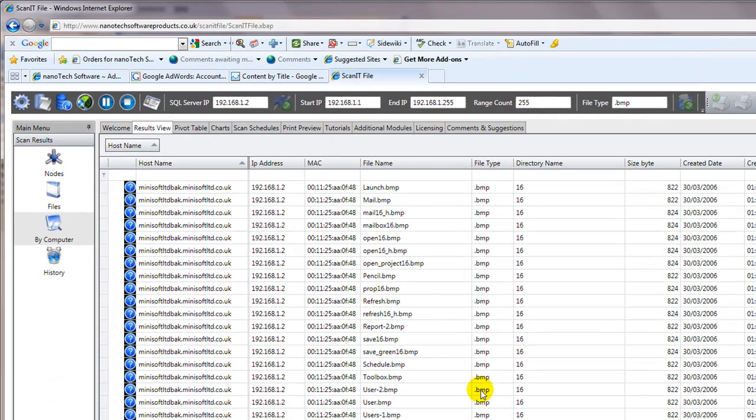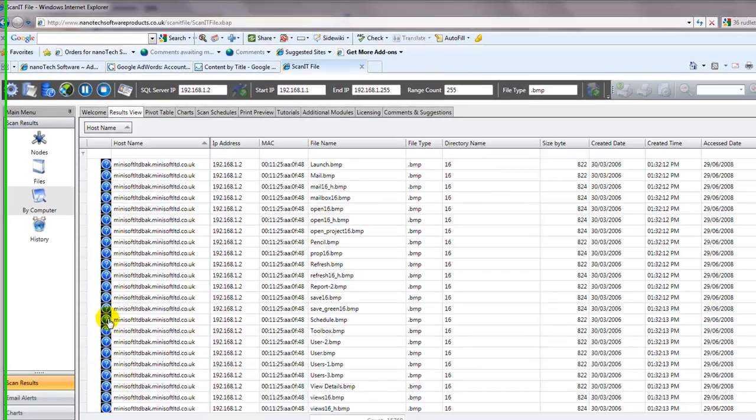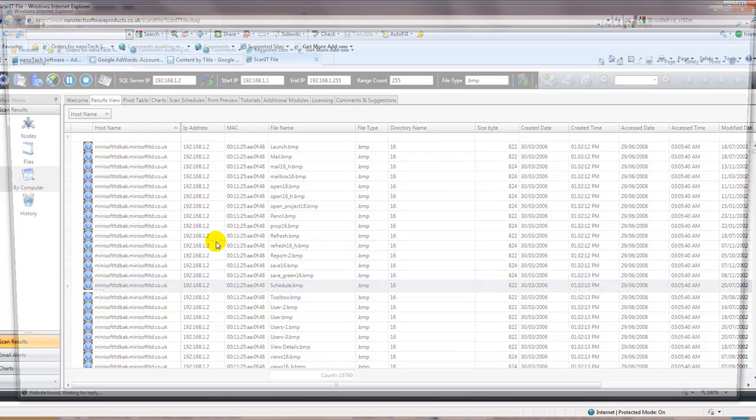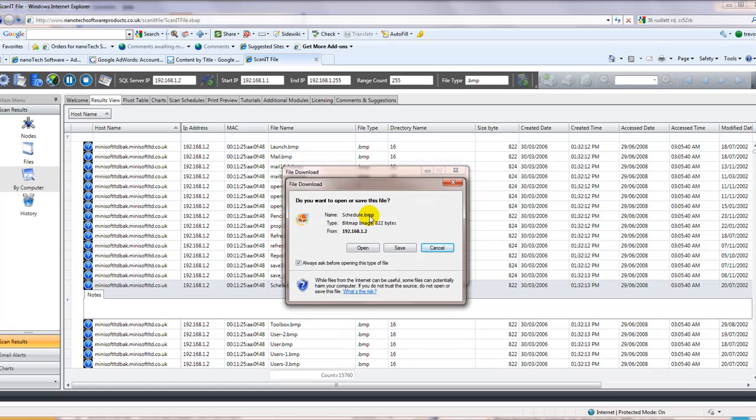Now if we have multiple scans, we have multiple file types, we could drag the file type up to here, thus grouping by file type, or we could filter out the file type that we wanted to see. We go through, we look at the file, we see something we want to see, and we click on here, and now whatever, it could be any file, a spreadsheet, it'll open it, document, and it could be a machine anywhere on the network, could be in another part of the world, and we click on there, and that's going to pop up, ask us if we want to open it or save it.